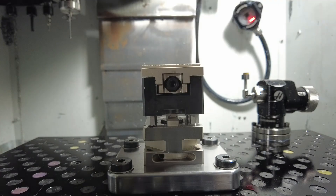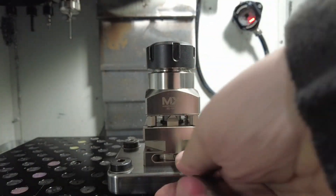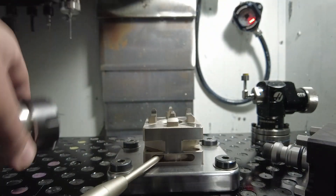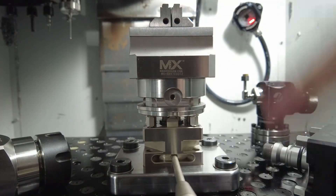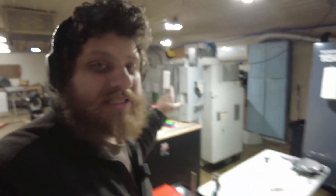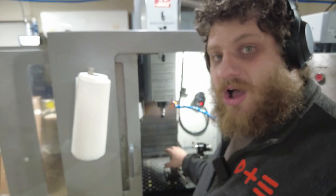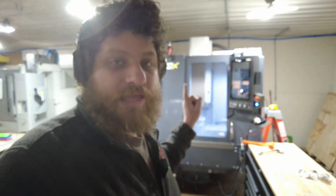I'll need to make an investment in some more fixtures, but I think we have a working thing. This will easily let me swap out fixtures, swap out parts, load stuff offline, and swap it in with a known and repeatable zero point. I'm really happy with how this came out and it's going to make a big difference to my workflow. The ultimate goal is to get a matching pallet system on the Tormach — the Tormach is great for removing a lot of material quickly, but the Haas spindle spins four times faster, which makes it a lot better for small tools. This will give me a workflow where I can start roughing a part on here and then switch it over to the Haas to finish up the finer details. The other goal is to have a pneumatic one of these on the Tormach so a robot can load and unload fixtures. That is my goal for 2025 — a robot automating this mill with an Aeroa pallet system.